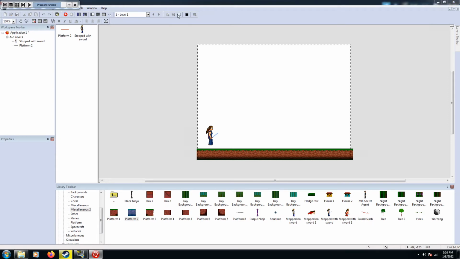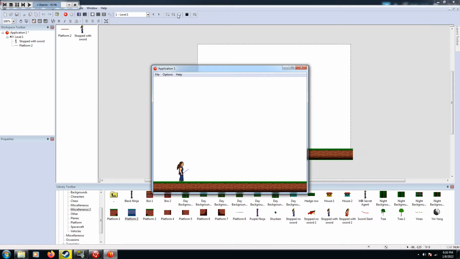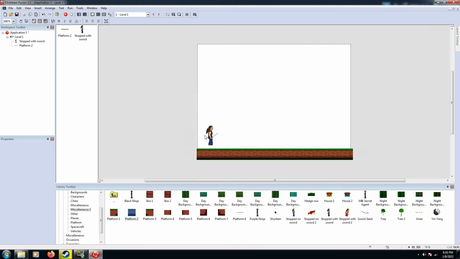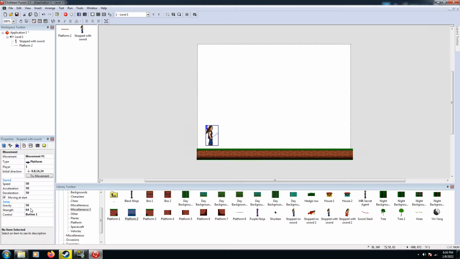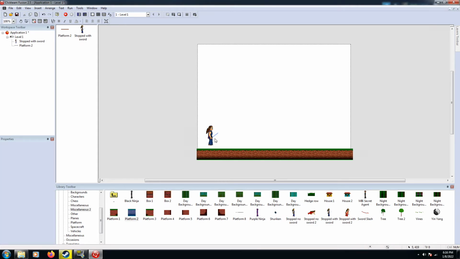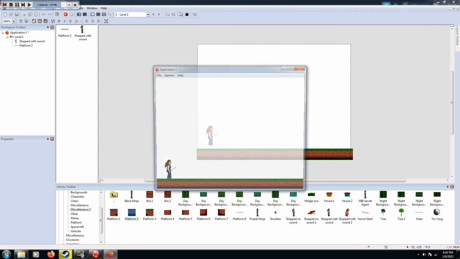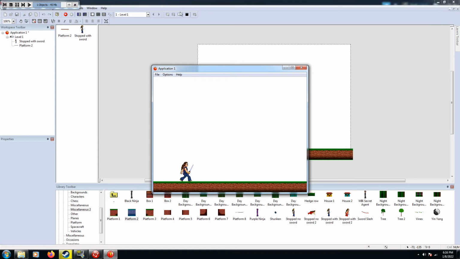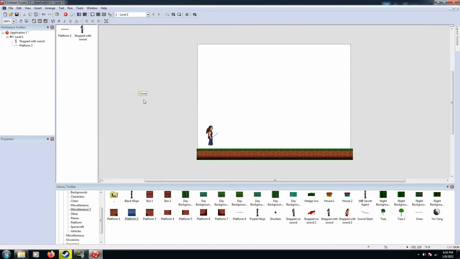Now, we're going to run the frame once again. That's a little better, but still not quite right. Let's pull this all the way up to 73. That's a little better. Okay, now we have our character, we have our jump set, and we have our platform.